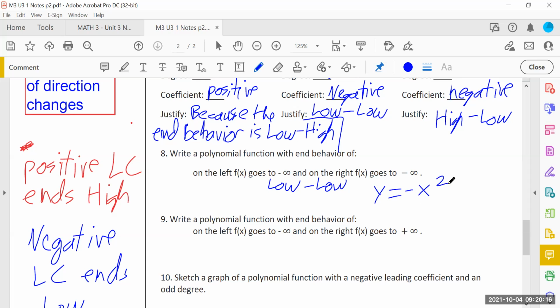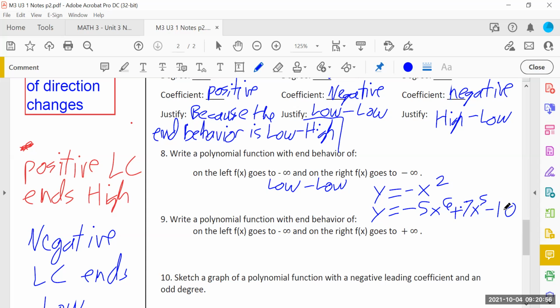That would be the simplest answer. But it's not the only one. You can get as fancy as you want. Y is equal to negative 5x to the 6th plus 7x to the 5th minus 10. Does everybody understand that as long as this is my highest degree, that's the important one? I can put whatever I want after it, as long as I don't put a higher exponent. I can put an x to the 5th, x to the 4th, x to the 3rd, x squared, x. None of it's going to matter as long as my highest exponent is even and its leading coefficient is negative.